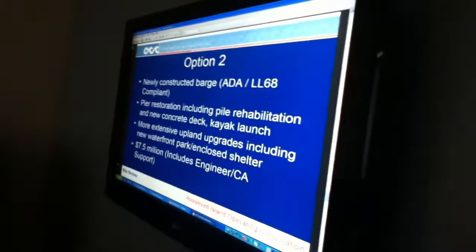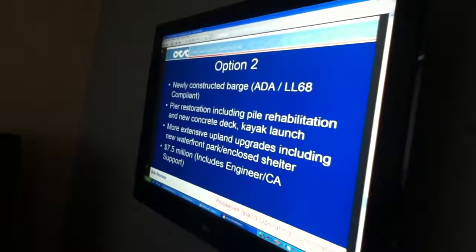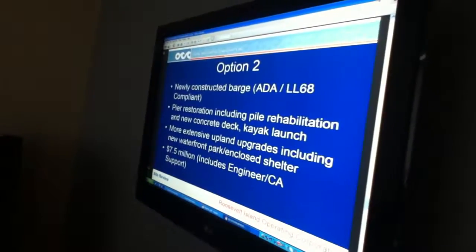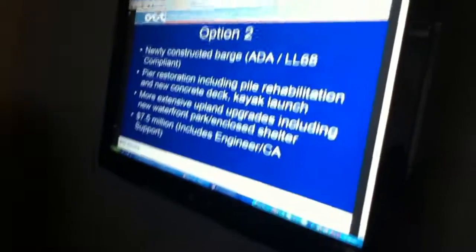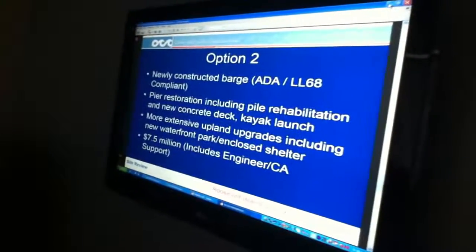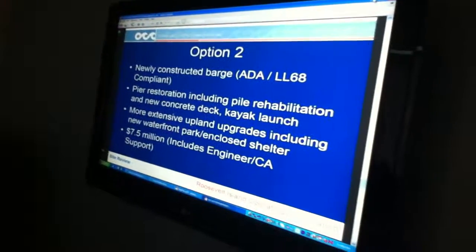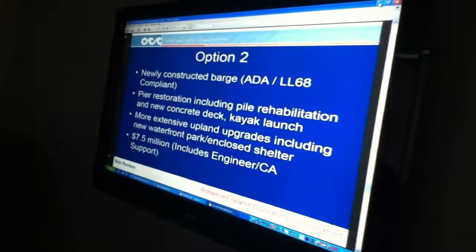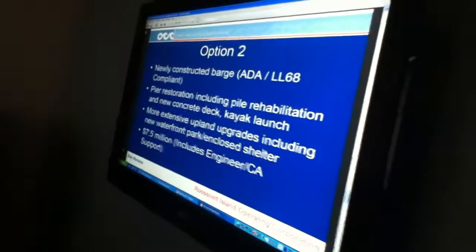Okay. Will the ferry company have additional requirements for onshore structures, like a ticket booth or a waiting room or anything like that? We don't know yet. We haven't talked to the operator in that level of detail. That's right. Exactly. It's just the dock. Okay. We're just thinking of stuff that's going to bite us later. If this is out of our reach, then it doesn't make sense to explore the other.